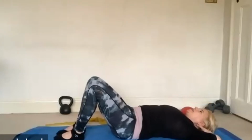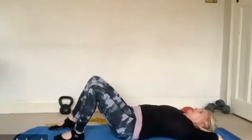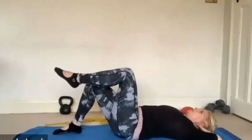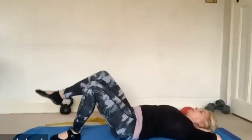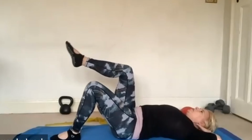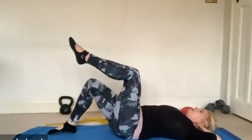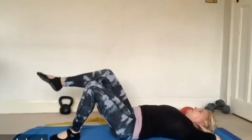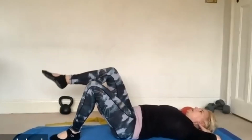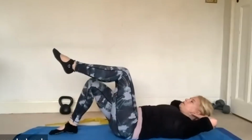The upper body stays down. We just lift into tabletop with one leg and then back down and then the other leg. Keep your tummy engaged. So I'm exhaling one knee up, inhaling down, and even though I do press the foot to the floor, I'm still trying to keep that energy in the center. And if it feels okay, you lift your upper body back up.